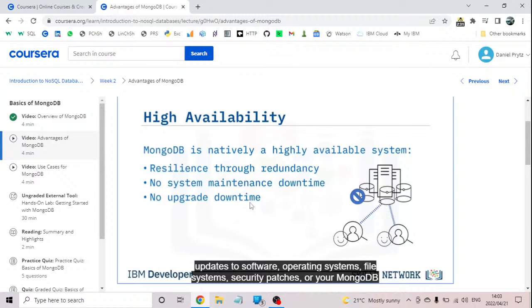The host deployment approach, or hands-on deployment approach.